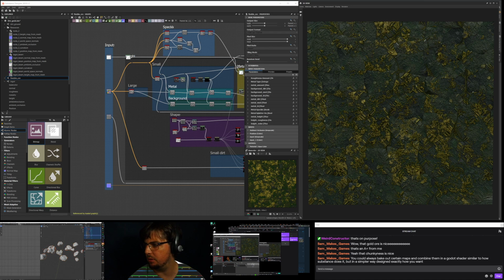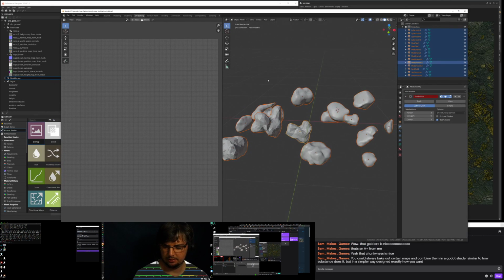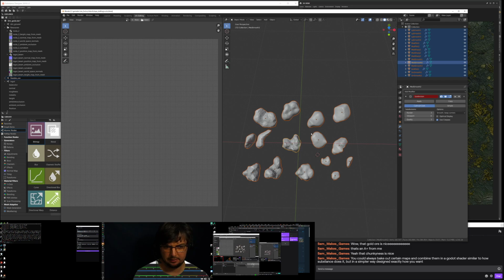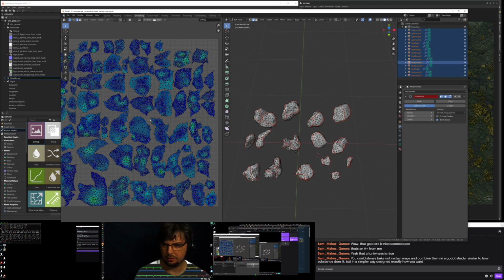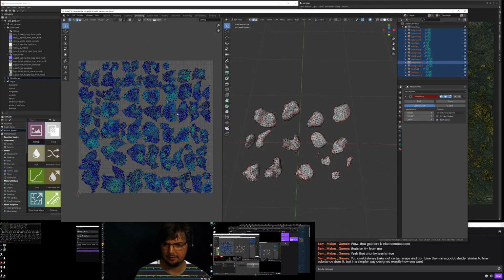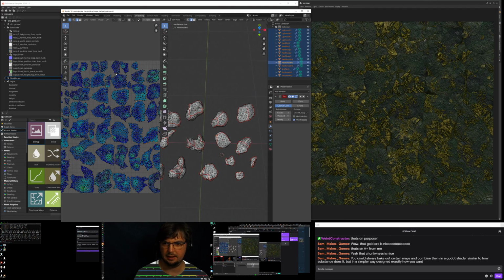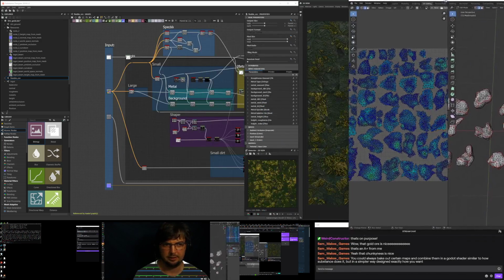So if I just show you these rocks here, and I select all these rocks, so here's all my test rocks, and look at this. You'll see the UV mapping is like that. So when you see this UV mapping here on the right hand side, and then you compare that to the text you see here, you start to understand that each of these different shapes you see here corresponds to a particular area of that. They're not very easy to tell.